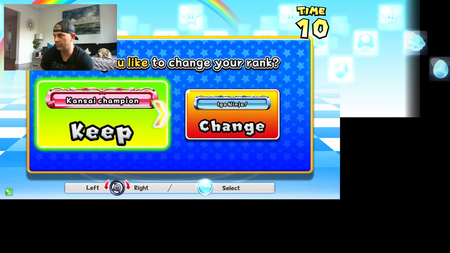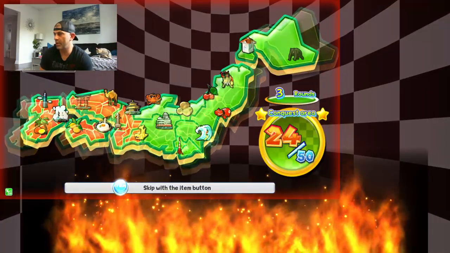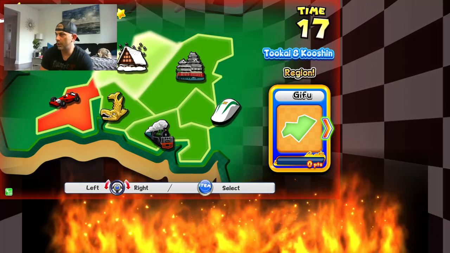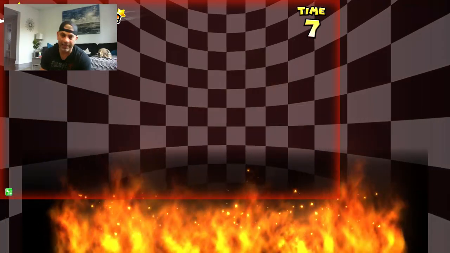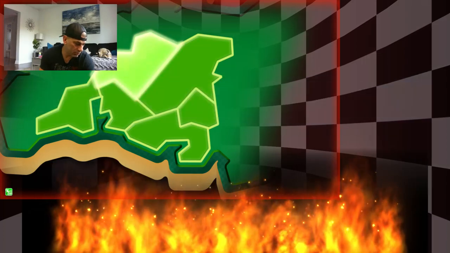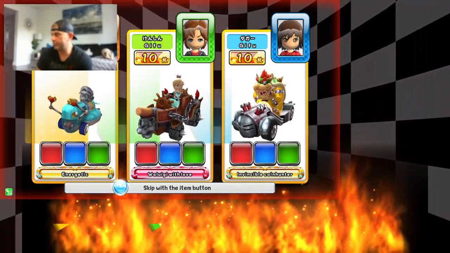Iga Ninja. Yes. Always change to evolve. Next up, we are going to Gifu. Cottage Country. Okay, we haven't done this one yet. This is a hard one. We gotta do it. We just gotta. Got the math teacher. Is he in this mix? Yes, the math teacher is in the mix.